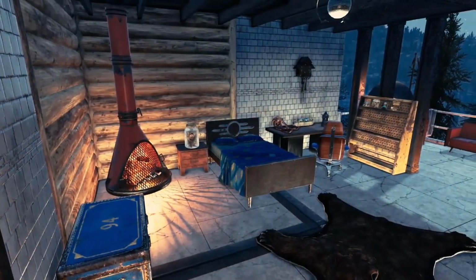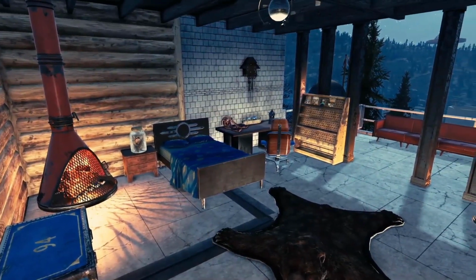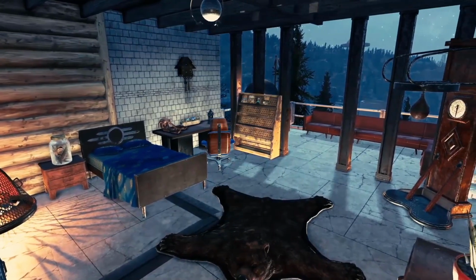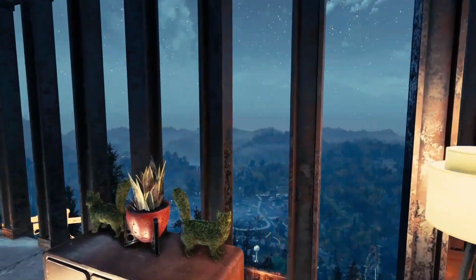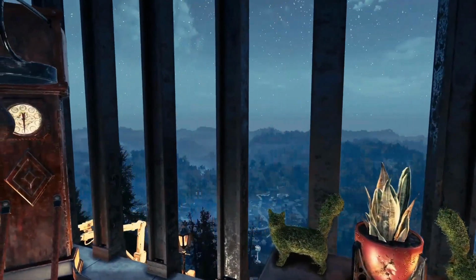He's got the destroyed cabin walls there. And this is a room right here, which I thought looked really cool. So you've got the log cabin wall in the corner with a fireplace. And then you've got the white tiled walls with the white tiled floor as well, and more steel posts. I thought it worked really nicely, very nicely decorated, and it just all goes together really well.